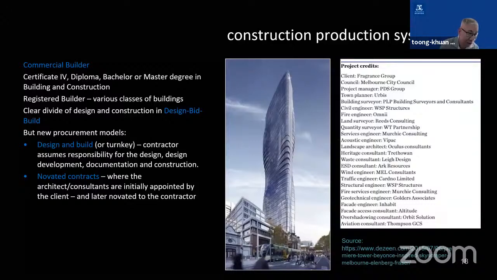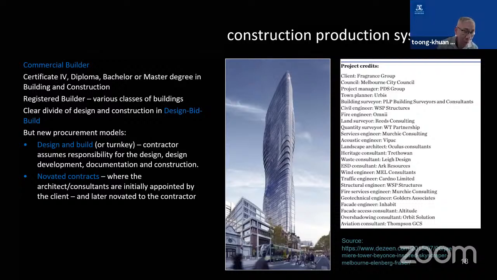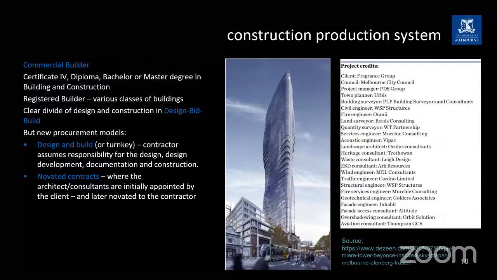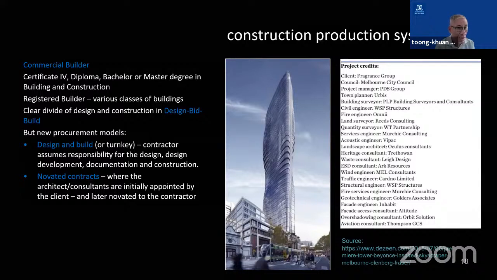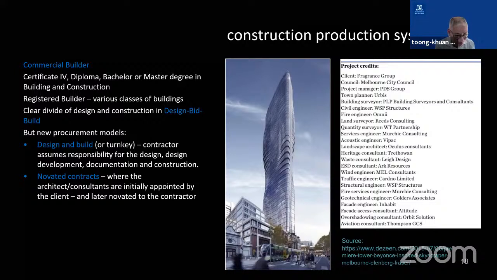You can tell the difference between an architect working for a client versus an architect working for a contractor. The architect working for the contractor will be pressured to use lower quality materials. The architect working for the client will be controlling quality because they are working for the client. So there's always this tension. If the architect works for the client, they will specify very high quality materials. If the architect is working for the contractor, the contractor will say, hello architect, you are my friend, I am paying your fees, can you please change to a lower quality material? Because then both of them can make more profits. Yeah, you've worked for a contractor, so you know the problems.